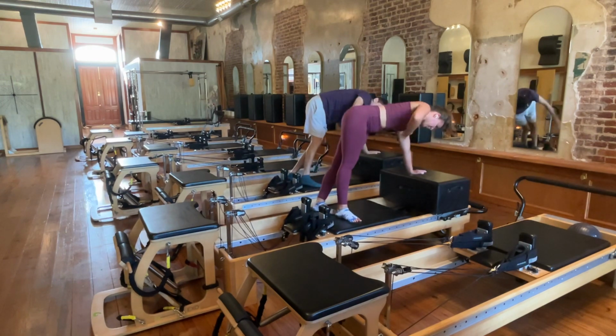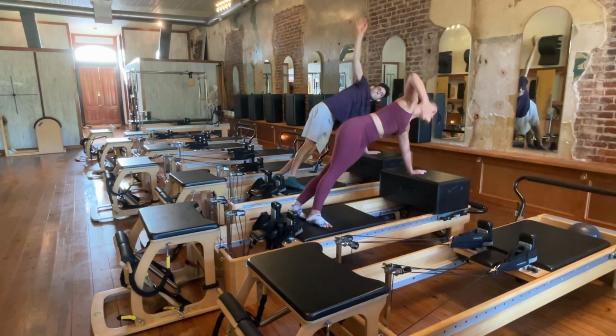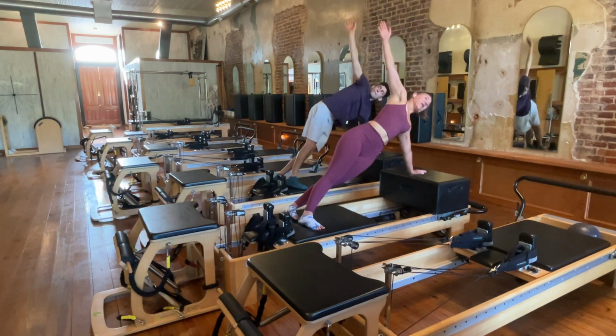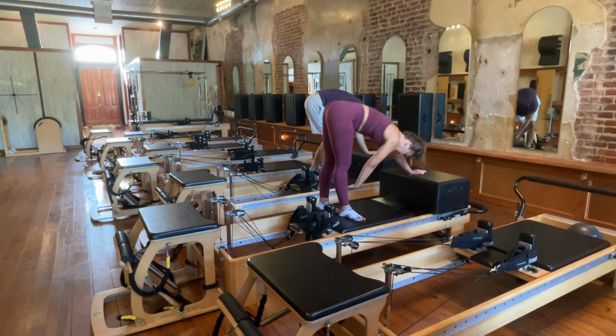Inhale. Side plank. Exhale. Pike it up. One more side plank. And pike it up. Side plank. Keep it.